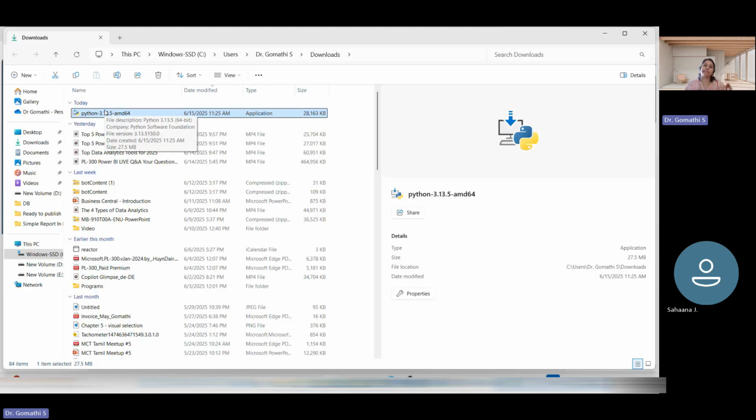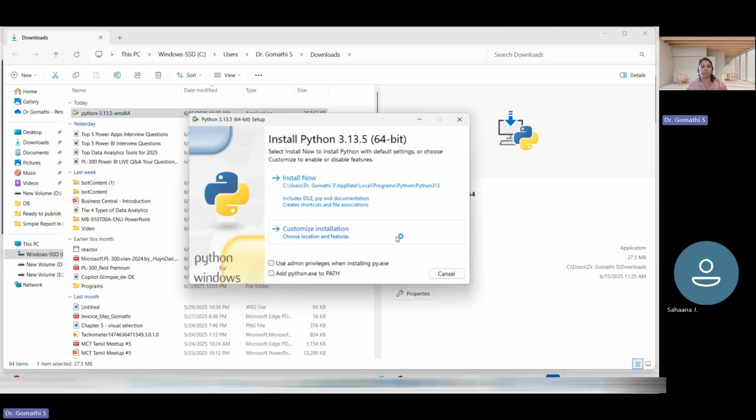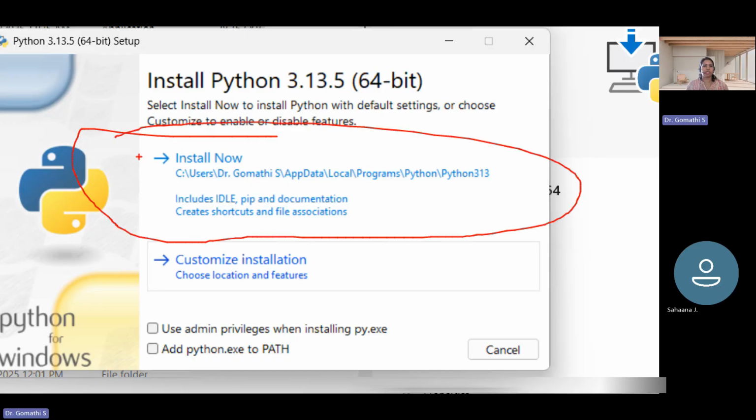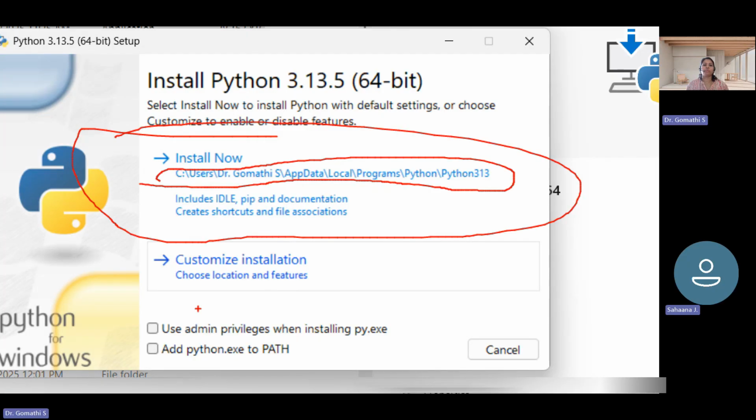It will run the entire setup, it will install all your executables, or else you can double click and do it if it is your own system. Okay, so it will ask you where you have to install. This is a default directory. If you wanted to customize the installation, like if you wanted to locate it in a different location like D drive or E drive, any other drive, you can choose this customize installation.